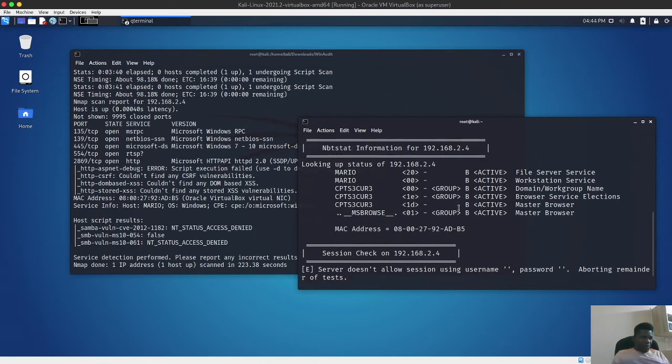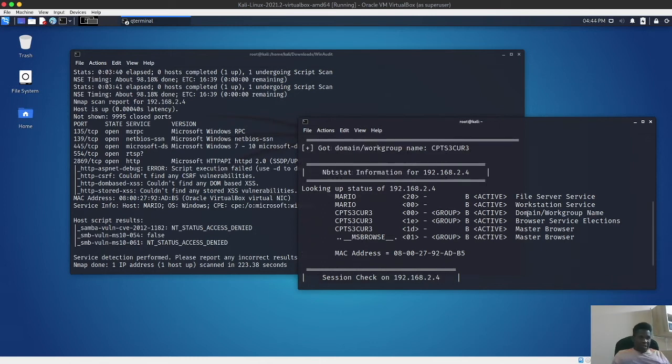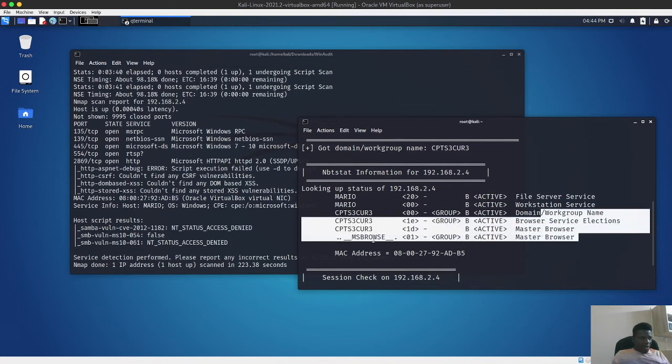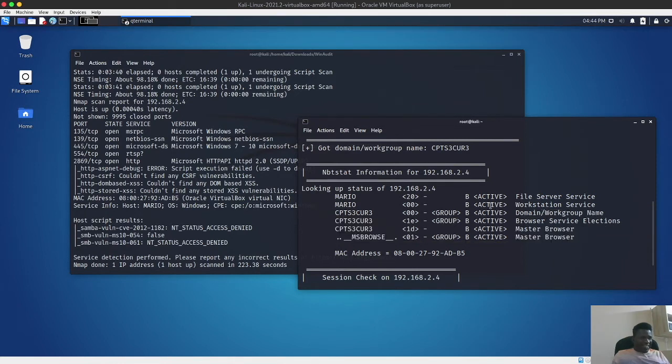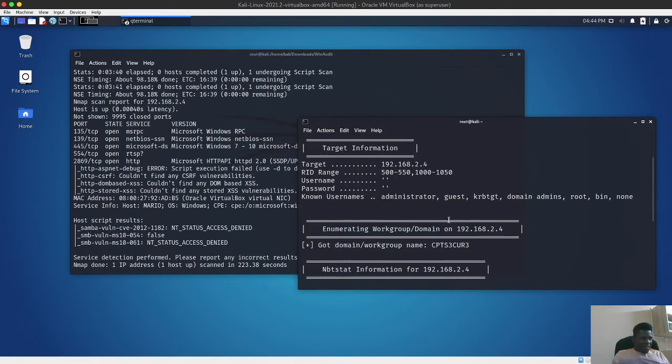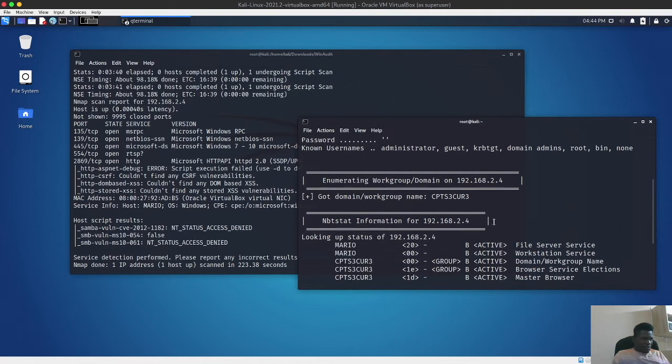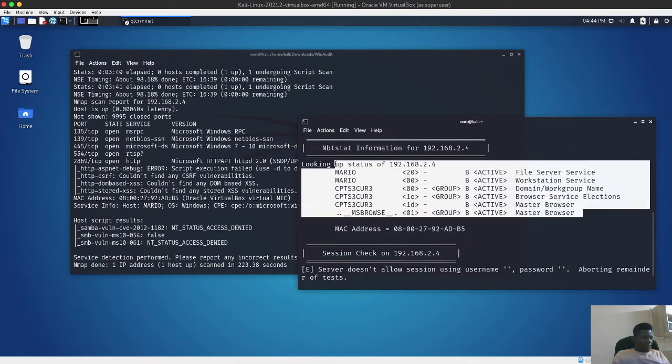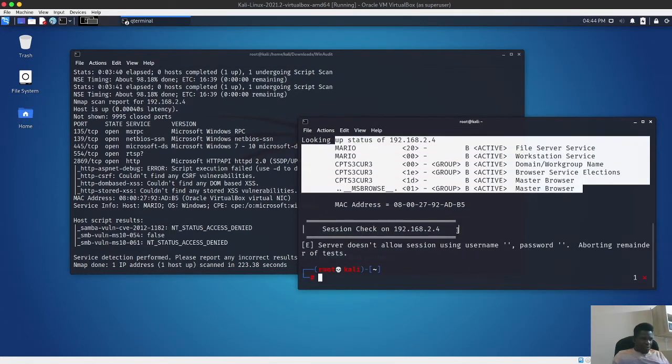It came up pretty fast. It shows us a few things. We can see the master browser. Wow, that's pretty cool, huh? Okay, I'm just laughing, you'll understand later. Okay, cool. Verified. Nothing really other cool stuff except for this that we can see here. Cool, I'm pretty much fine with that.